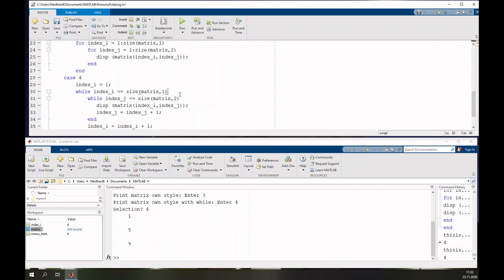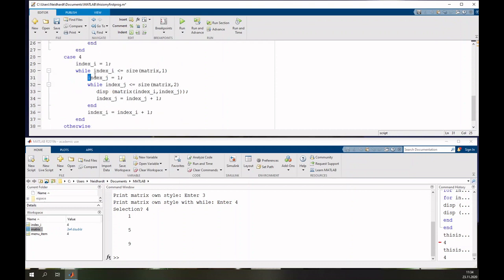And each time we start newly with the second loop, we have to define the starting index of this j. So index j is equal 1 again, so that we have the same here. We start with 1 and end with the last index, and we do the displaying. So we define a start, we do the comparison, then we do this block, and at the end of the activity we do the counting.